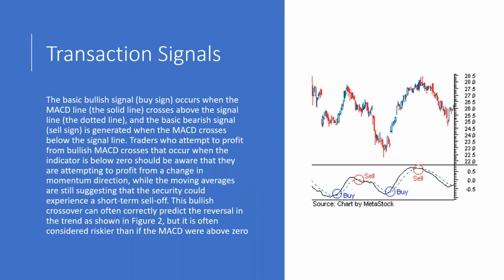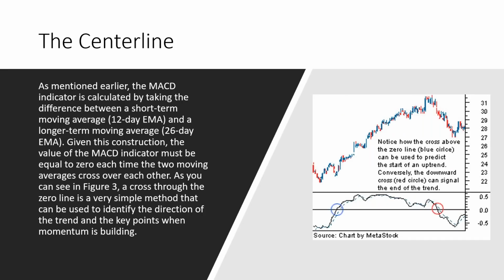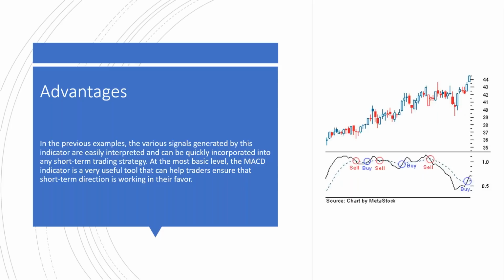And MACD doesn't help you decide where to take profit. It doesn't help you determine where you want to put your stop losses. So it gives you overbought and oversold, divergence, and buy and sell transaction signals. So it must work with other indicators, trend lines, support and resistance lines, and one other indicator that will help you do evaluation.